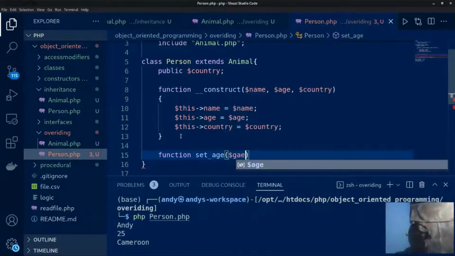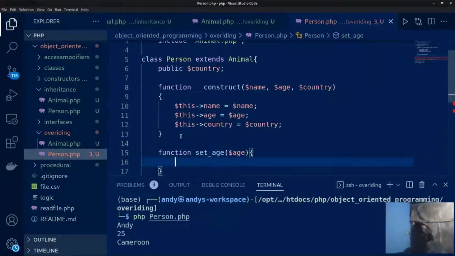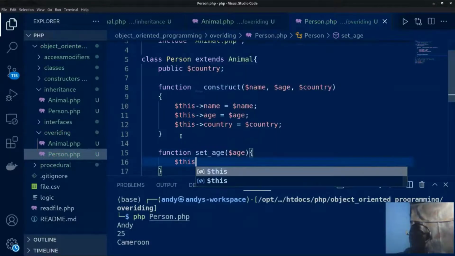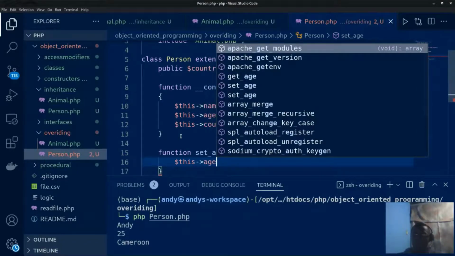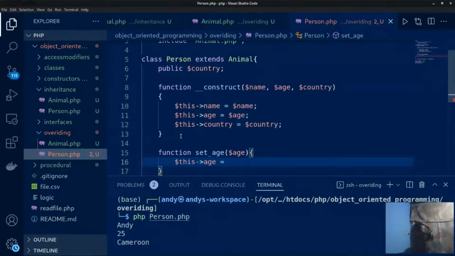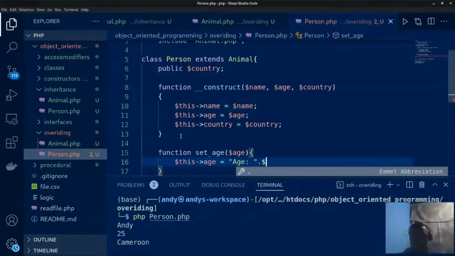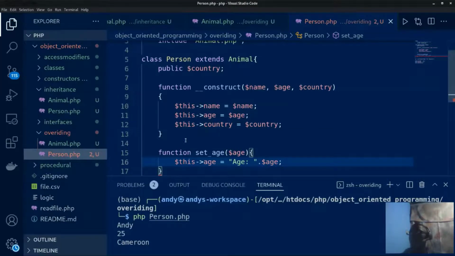So I'll first of all pass in the age, and I'll say this age is equal to, let's say, a given age, and I pass in the age, right?